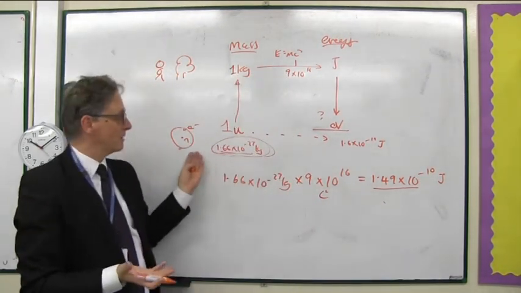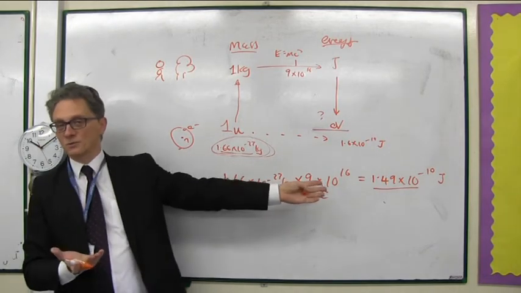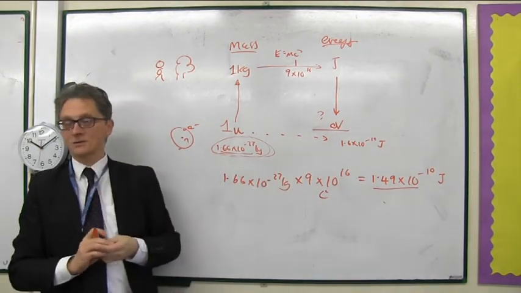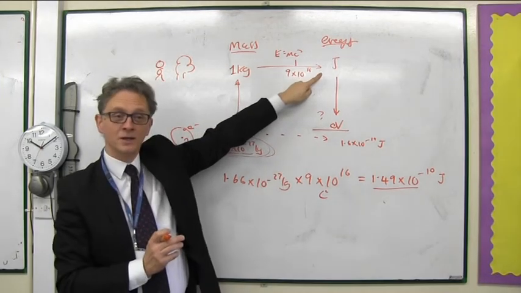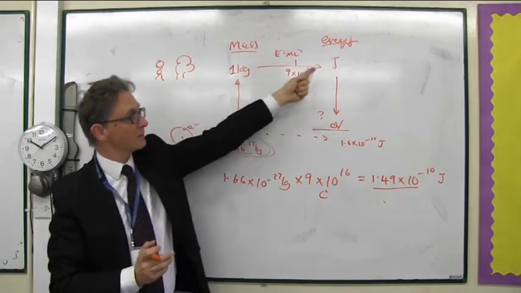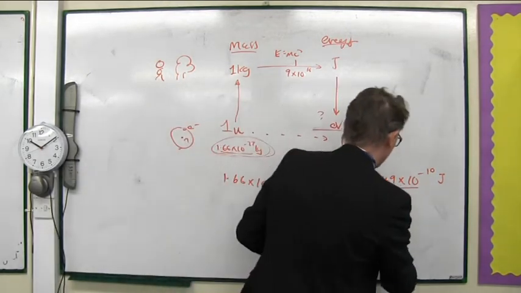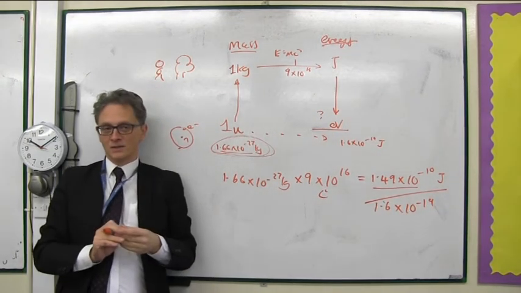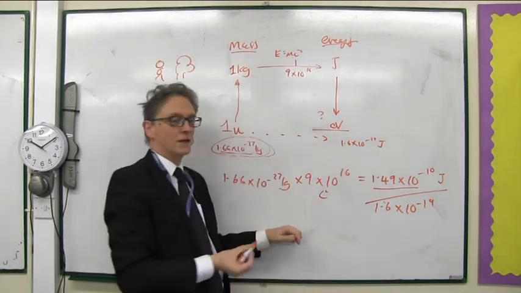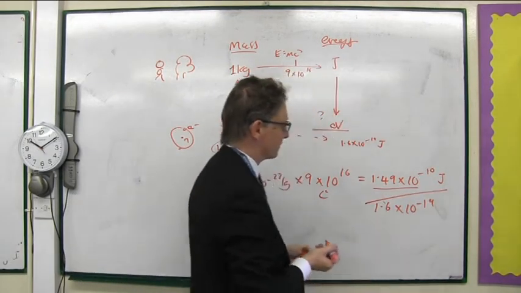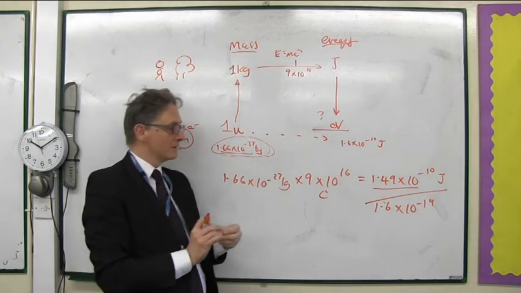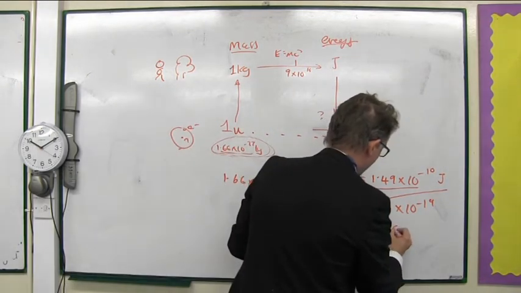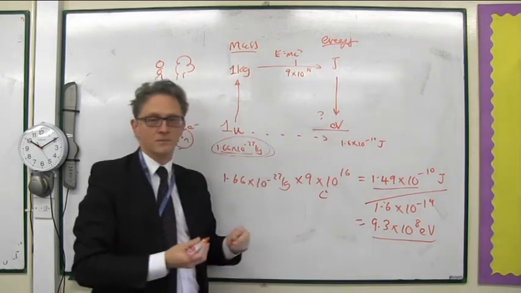Now, being a typical, I mean, if this was a proper question, you wouldn't want the answer in joules, would you? If you're working with nuclear at the time, your mass is in U, you do your energy in electron volts, right? So we've got to do the third step, we've got here, haven't we? We've converted the U into kilograms, we've converted it into energy using 9 times 10 to the 16, and now we've put it into electron volts, which is easy because you just divide it by 1.6 times 10 to the minus 19. That's how many joules there are in an electron volt. So can you take that number from previously, if you've still got it, and divide it by 1.6 times 10 to the minus 19? Let's go with that, 9.3 times 10 to the 8 electron volts.